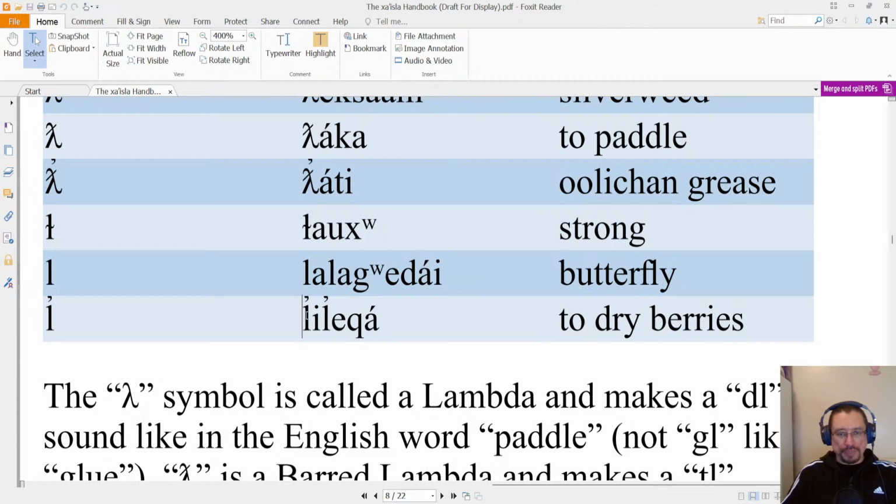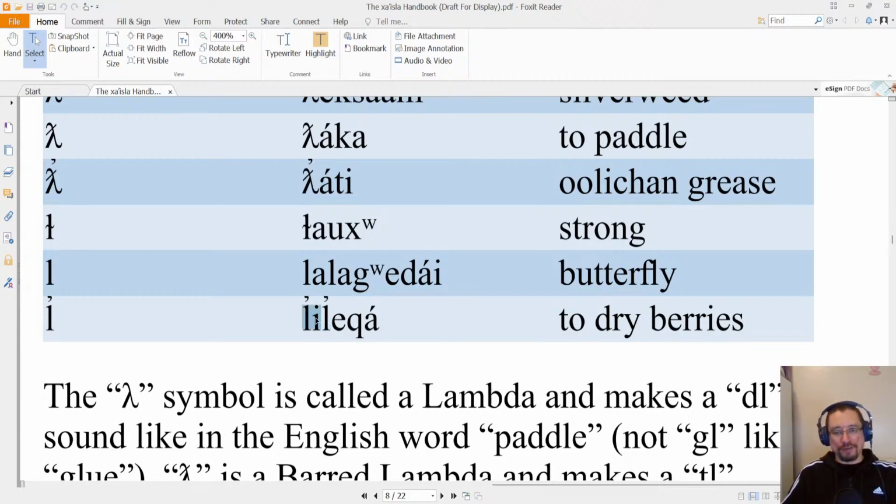So again, I tried to pick a word that has multiple glottalized L's because you're not going to hear any difference at the beginning of a word. So this glottalized L will sound exactly like a regular letter L because it's at the beginning of a sound or beginning of a word, and all words start from nothing. They start from glottal stops. This apostrophe on top of the L signifies a glottal stop. So since you're starting a whole new word, you're not going to hear any difference between this glottalized L and a regular L. You are going to hear it before the second glottalized L.